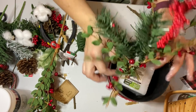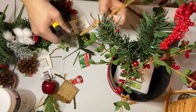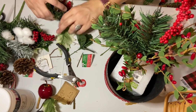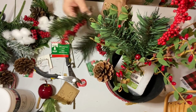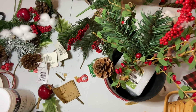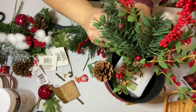arrange the pieces separately. I'm also here inserting some of these little foam picks that I got at Hobby Lobby, and you can see I bought a big branch of them and then I just cut it up and put the pieces in separately, and that just gives a much nicer, more arranged look. Sorry if you hear my dogs barking in the background. And I just started with the tallest pieces in the center, and then I tried to make them shorter as I went around the edges. That's just how I was doing it, because this is a round floral arrangement, so it's a good way to approach it.